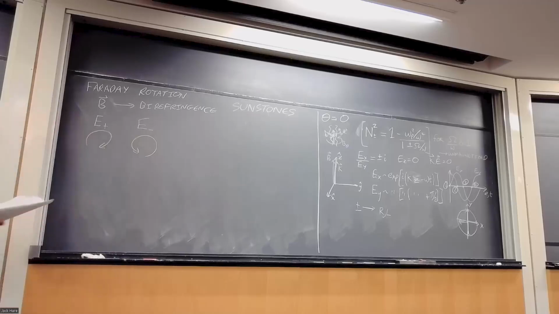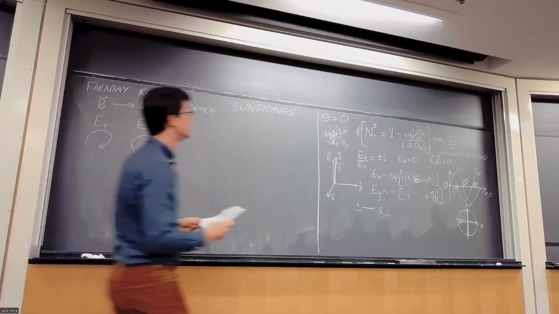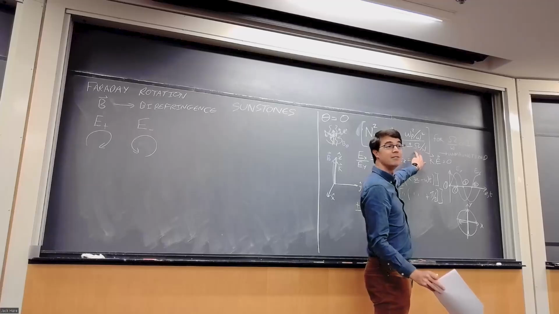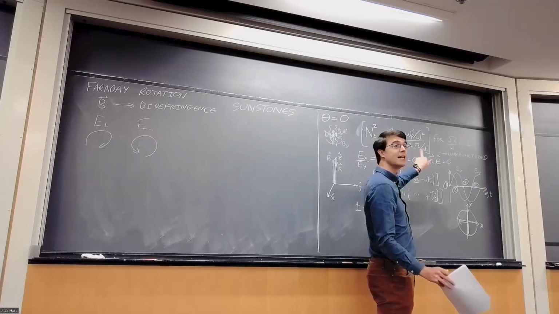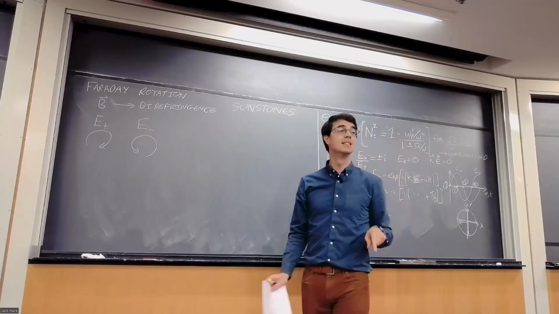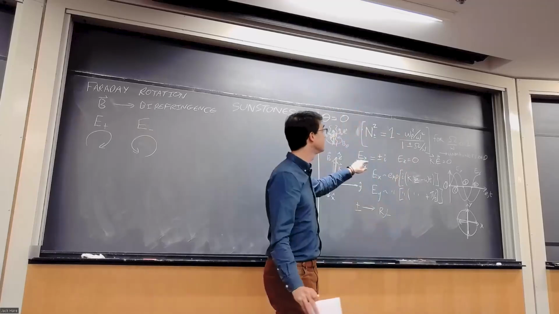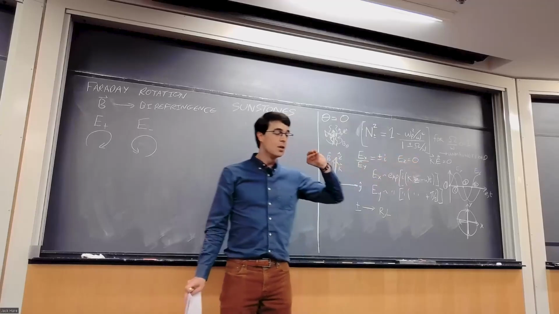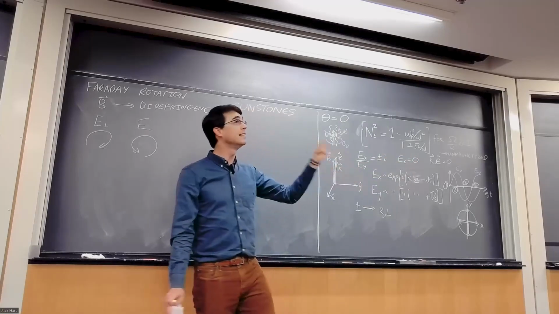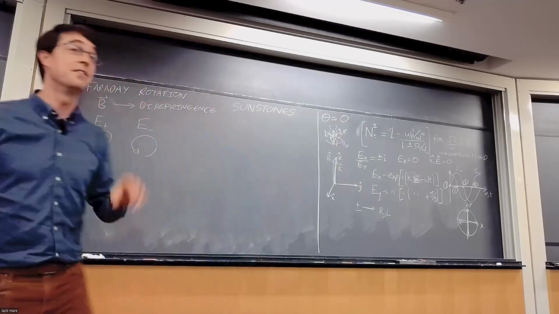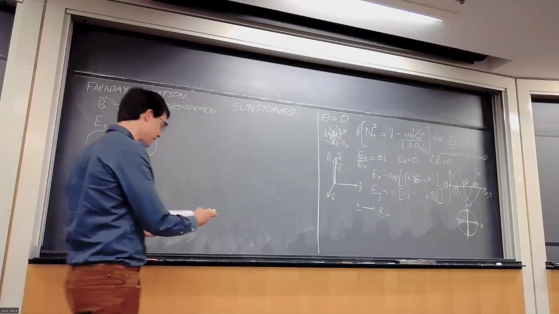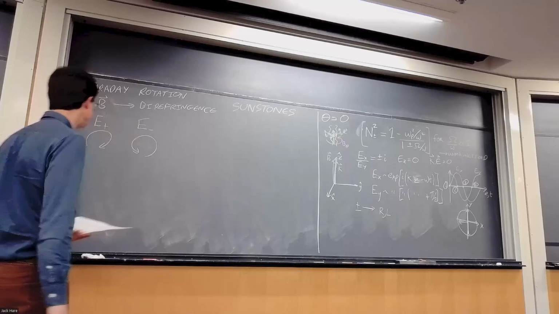Oh, note, by the way, that this does depend on the direction of the magnetic field. This is not omega squared, capital omega squared, it's just omega. So the direction of the magnetic field changes which of these modes propagates faster. If you're propagating along the magnetic field, one of your modes is faster than the other. If you're propagating against the magnetic field, the other mode is faster. That's very important. That's going to be what we use to measure both the magnetic field's amplitude and its direction.